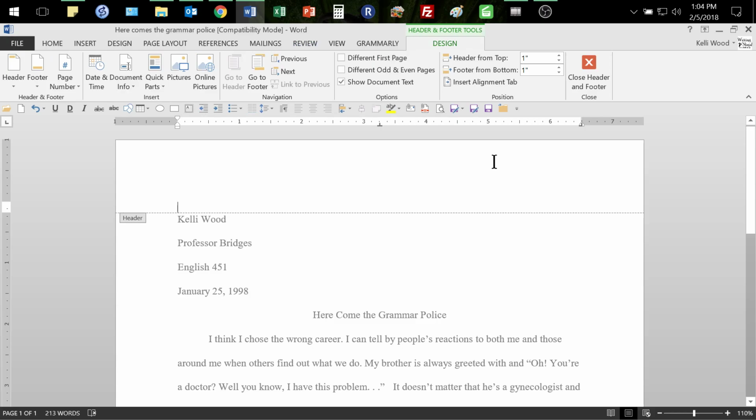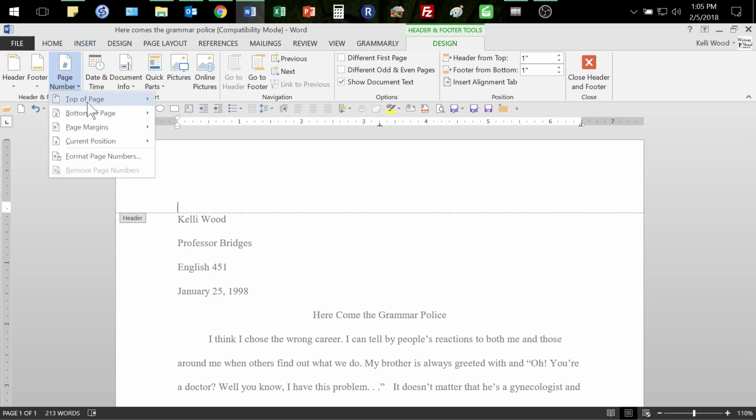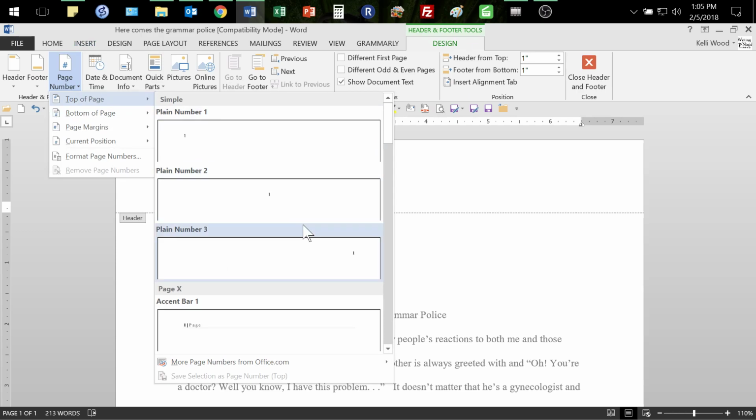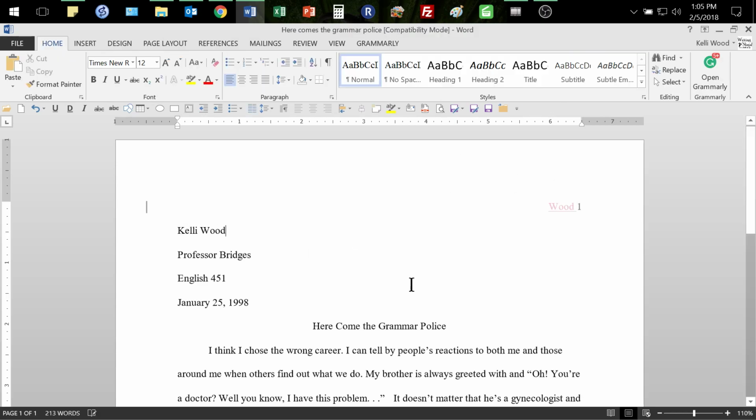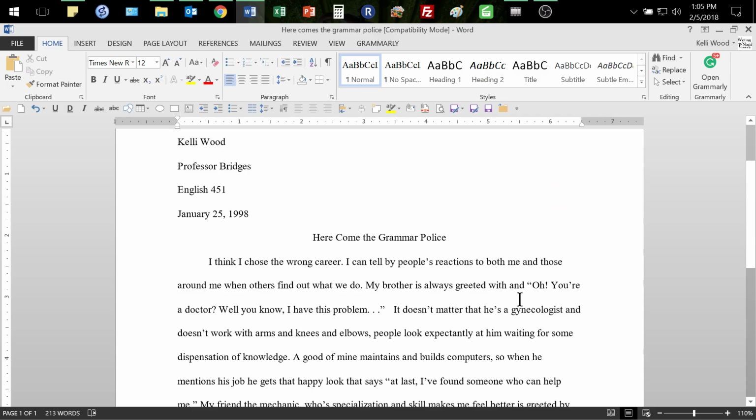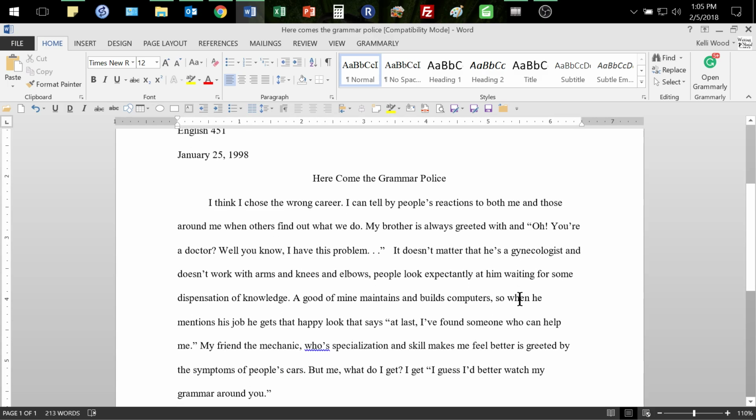For example, here there's not a header in here, so I'm going to go ahead and insert the page number at the top of the page. On the right, the plain one, I'm going to put in my name, and it'll show that I put that in. Something weird with the margin here that I'm not going to worry about right now. So it'll show that I put that in. With track changes, a lot of times these will show up in red. You do not need to print your paper in color. You can just print it in black and white. And the rest of it is pretty easy.